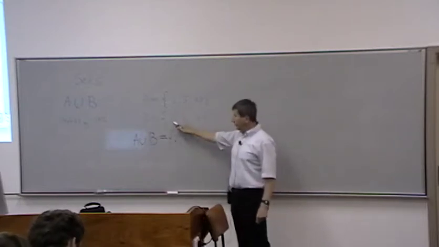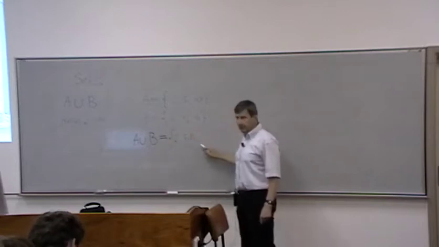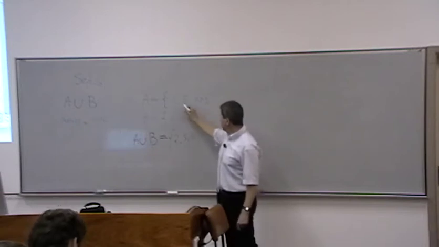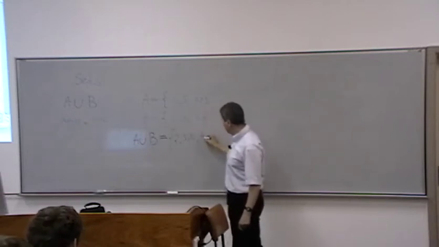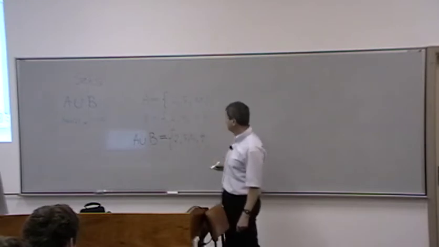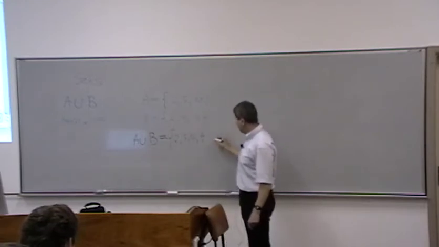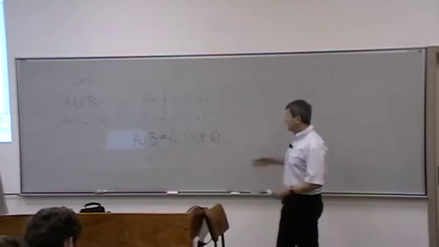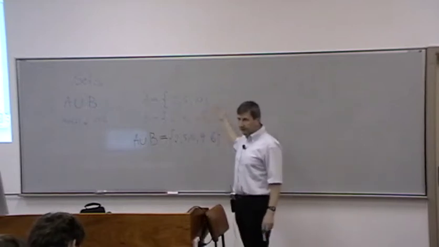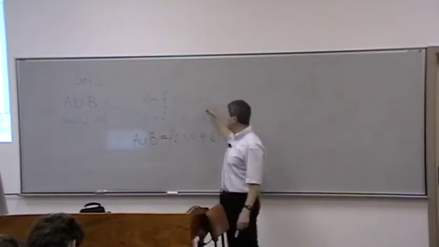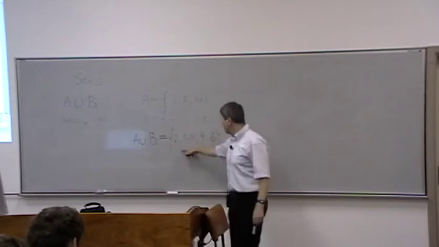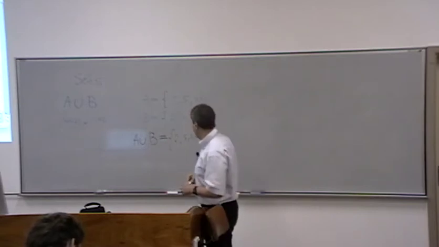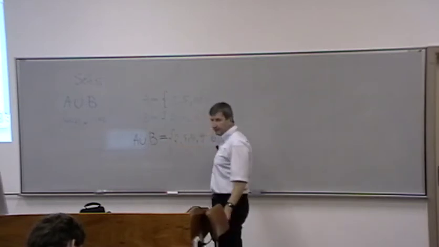We have a number 2, element 2, but we have it already, we do not need to duplicate it. We have an element 4, it wasn't in A, so we have to add it, because it is in B. And number 6 also is in B and was not in A. Sets are not ordered, so the order doesn't matter. Here I wrote it down just in the natural order, here also. Here it doesn't have the natural order, but it doesn't matter. In sets we do not care about the order in which we write the elements. It's just any list.